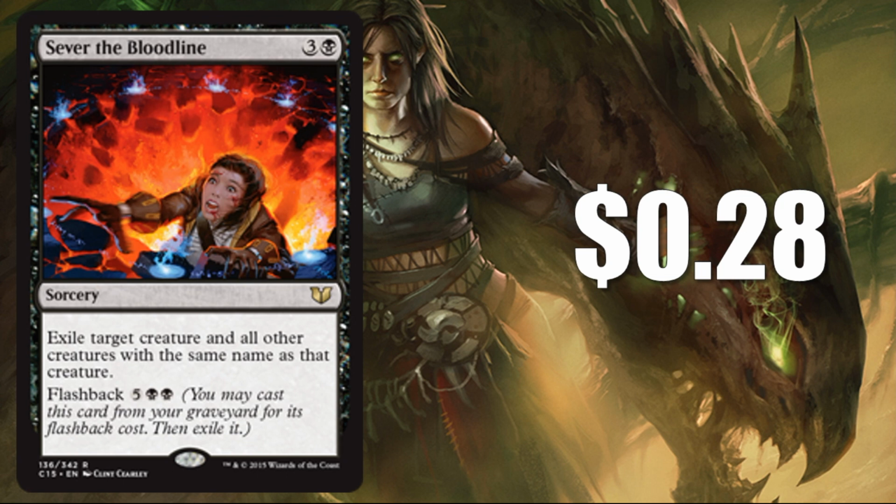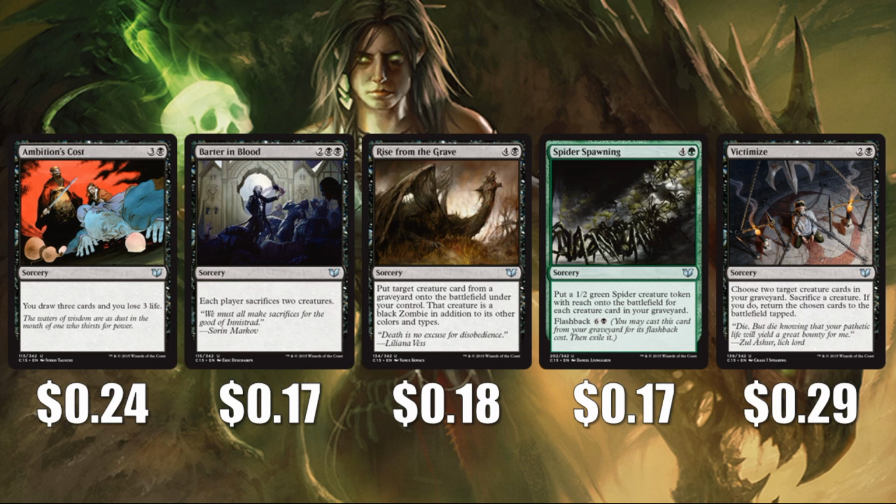And even though that secondary ability of exiling everything with the same name isn't always going to come into play, especially in Commander, it is really good against the token strategy, which is awesome to pull out of your deck if you need it. But at the same time, even if that's not the case, this is still a good card, and it has flashback to boot. Alright, let's look at some uncommon sorceries.